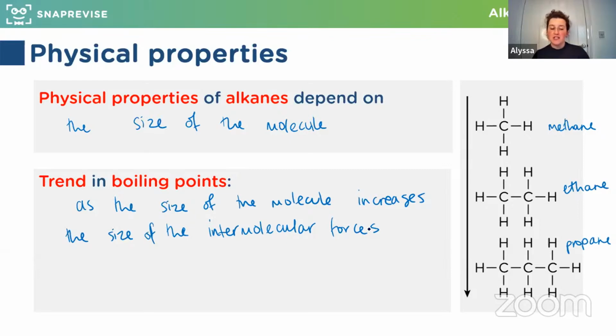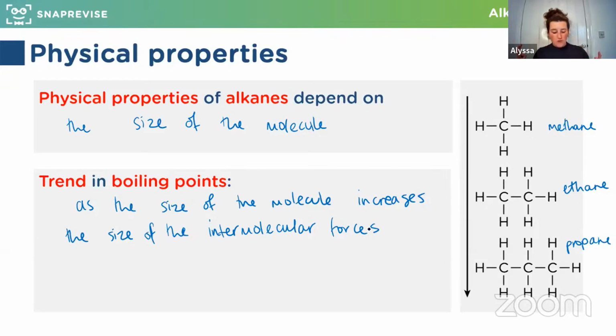If we model it as if you've got lots of people lined up against a fence, and they're all linked by their arms, and they all hold on to the fence as well, is it going to be easier or harder to pull a long chain of people off or one person?